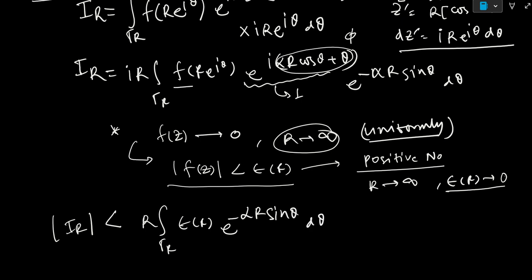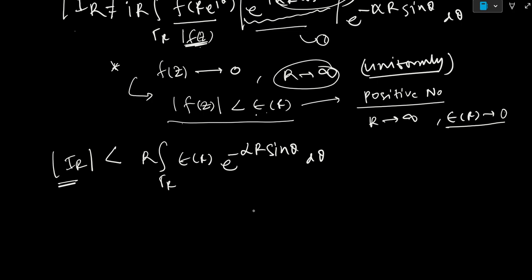Why? Because this value is less than this. Instead of taking the maximum value, if you take the mod value here, you are also getting the mod value of f(z) here, and the other part is this. What is the mod value of this? It is equal to 1, and the mod value of f(z) is less than ε(R), right? So instead of the equal sign, you can easily put the less than sign, because the mod value of f(z) is less than that, and you are putting this in the integration. That means this integration will be less than that. Okay, so you got this right.